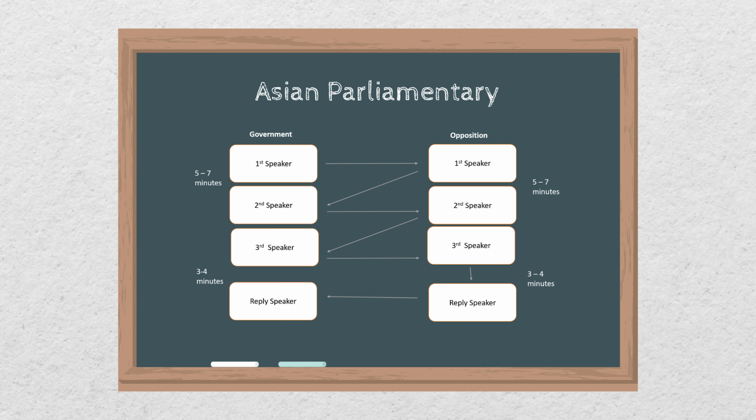Okay, let's talk about the government side, the first speaker. Your roles, number one, are to define the motion: what is actually happening right now, why the current solution doesn't work, and then what you will propose, or what your objective is. So when we have the motion, the motion actually answers the problems that exist right now. After that, you can state your first argument and provide analysis, then state your second argument and provide the analysis. If you have more arguments, it's okay, but it's better to give them to the second speaker. And the last one, you sum up the case.